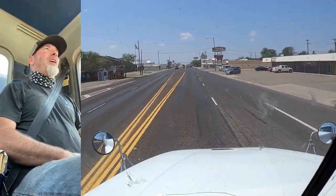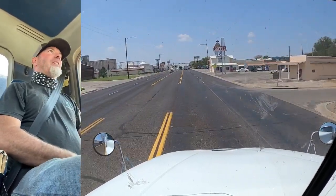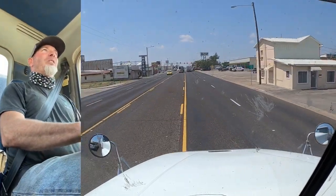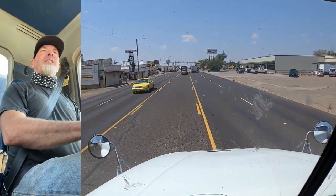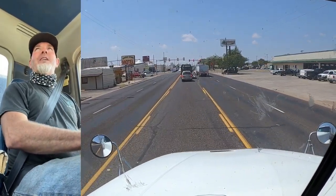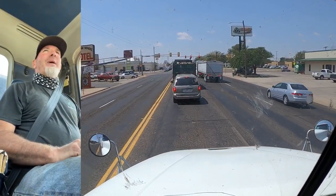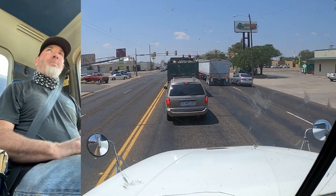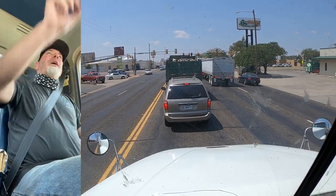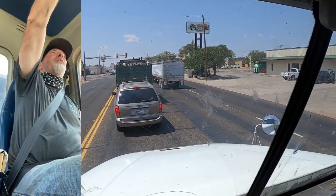There's the old Cattleman's Club, back when the stockyards were open down here and everything. That was the place to hang out, a cattleman's restaurant and a cattleman's club. It was a little bar and stuff. I remember my old grandpa talking about that place back in the day. There's a pretty good little taco truck right here on the right, always at this intersection too. Little green taco truck over here. I don't know if you can see it or not, over there on the side of that building.